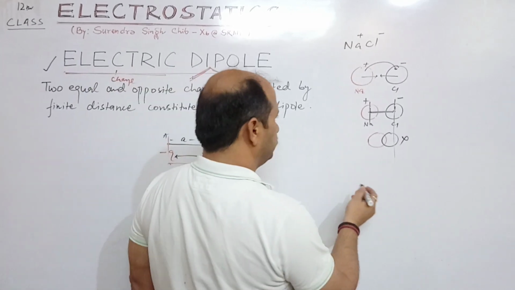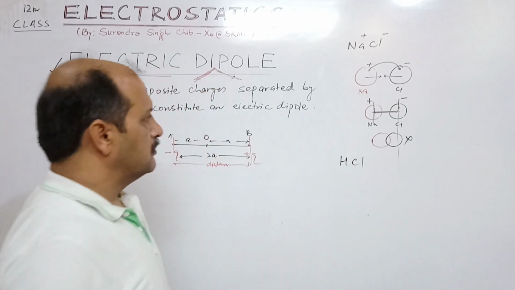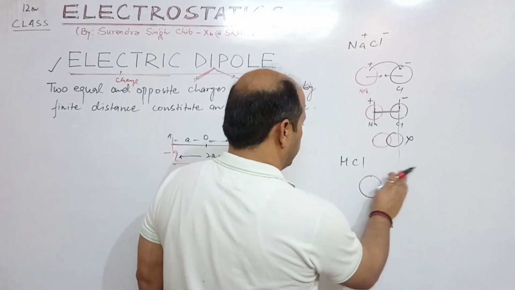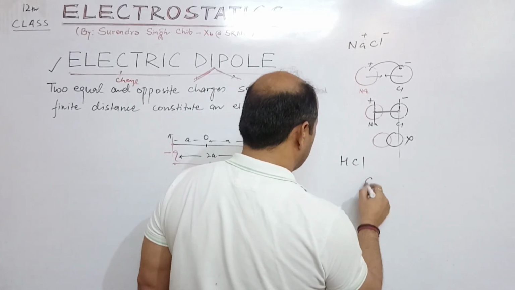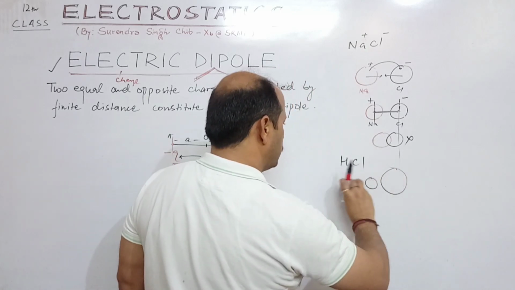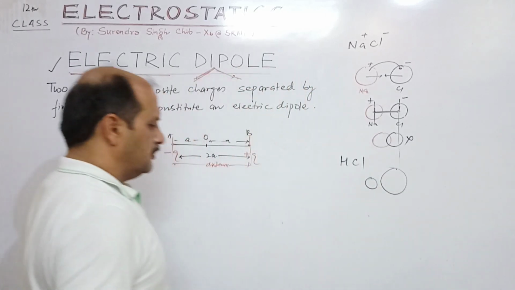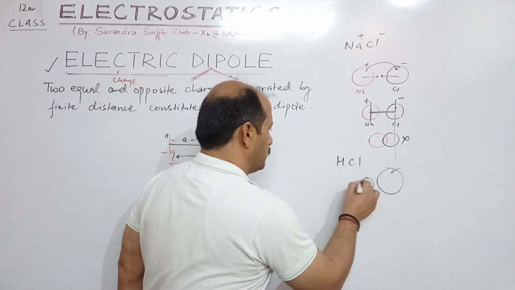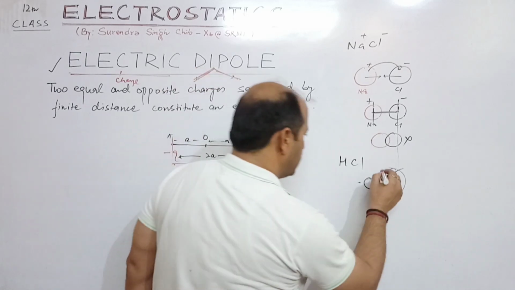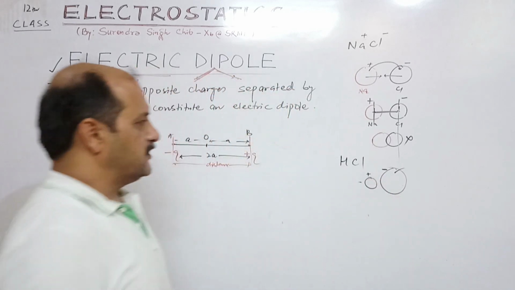Same is the case with HCl. In HCl we have a sharing of electrons. If it is H, this is Cl. H is smaller than Cl in size. So Cl attracts the electron of hydrogen towards itself. The electronegativity of chloride is more than the hydrogen. तो जो इलेक्ट्रॉन हाइड्रोजन का होता है वो क्लोराइड की तरफ ज्यादा होता है, जिसके कारण इसका नेगेटिव चार्ज हो जाता है, पोलैरिटी हो जाती है और इसका पॉजिटिव हो जाता है, and it forms an electric dipole.